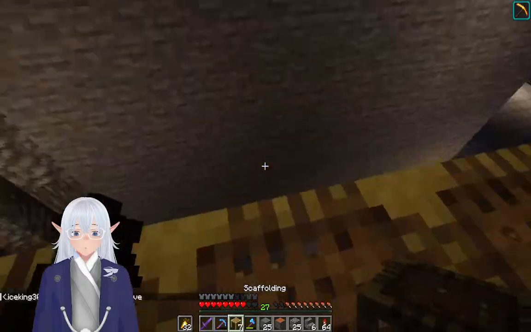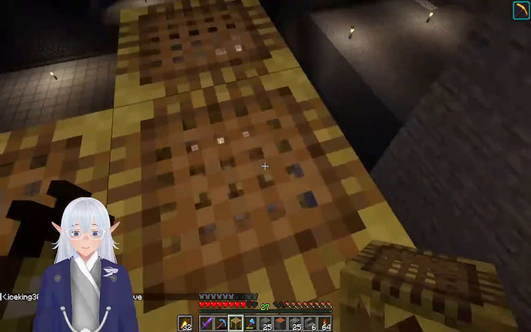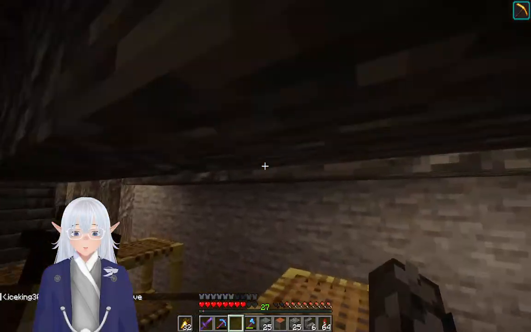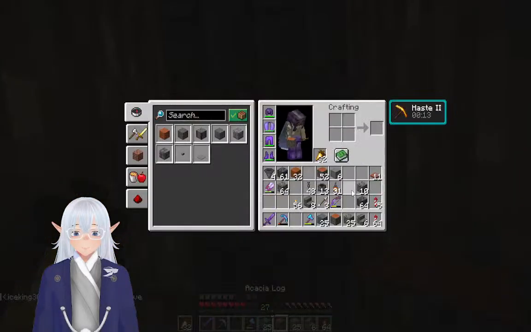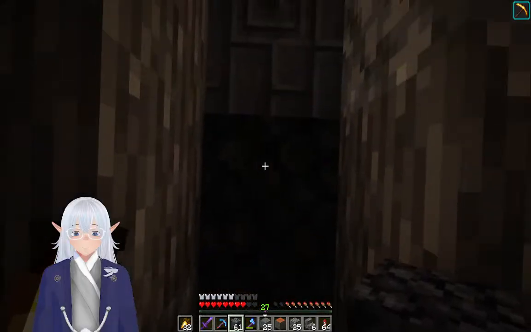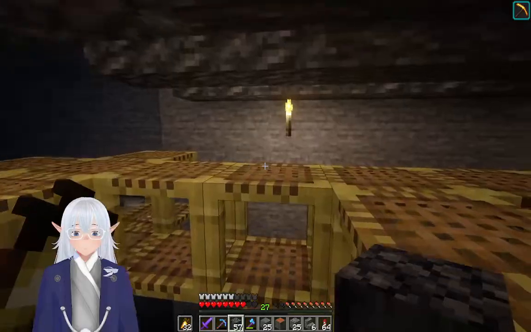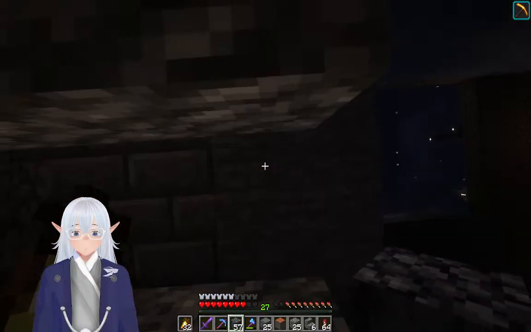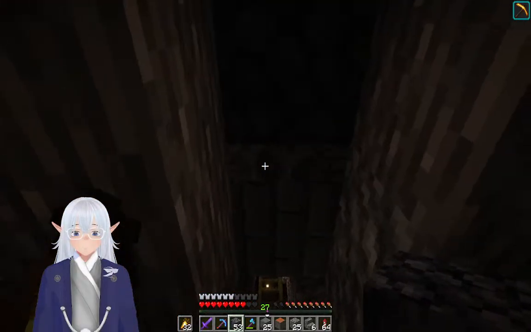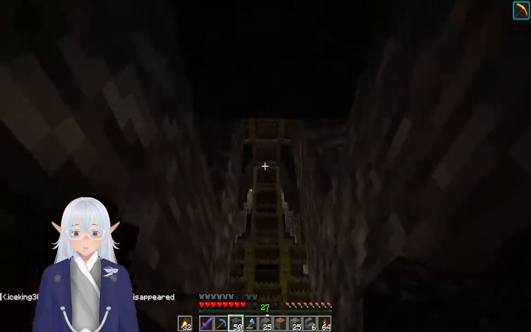Finding some nice biomes. A sulfur cave. Oh, that's a very nice find. They are surprisingly rare as well. You gonna dig down to have a look? There we go. The cube just disappeared. Aww.